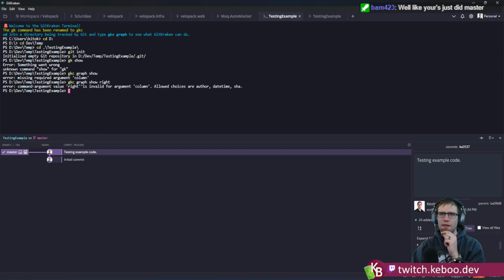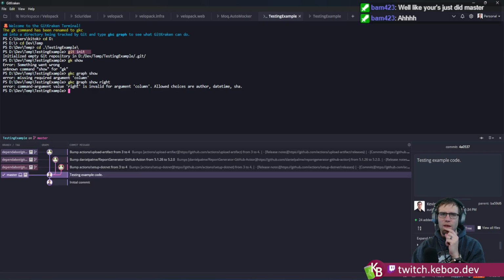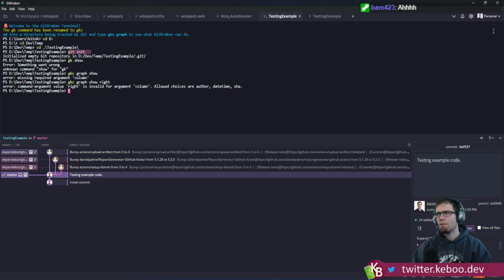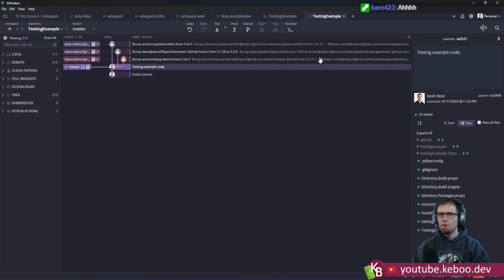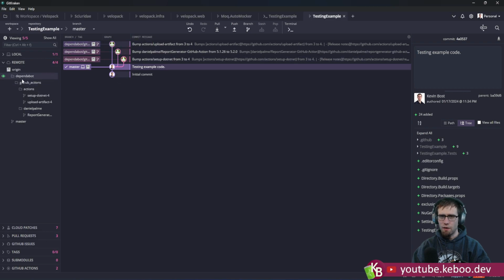Right? So at that point, it's no longer GitKraken that's doing it. It is local Git config that's setting it up. So there is that. It claimed repo failed, but I now see the Dependabot remote. So I'm going to go out on a limb and go with, yeah, repo's there.